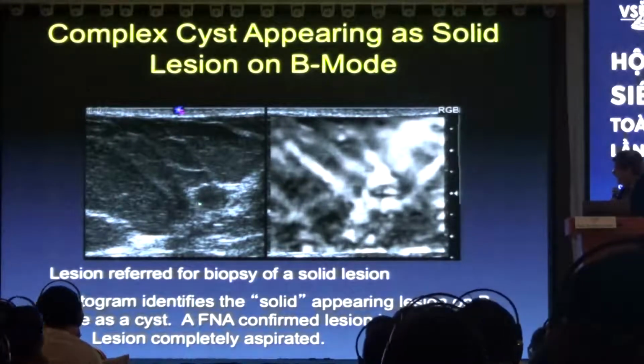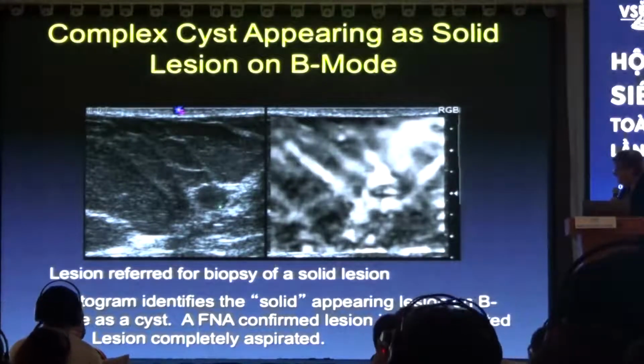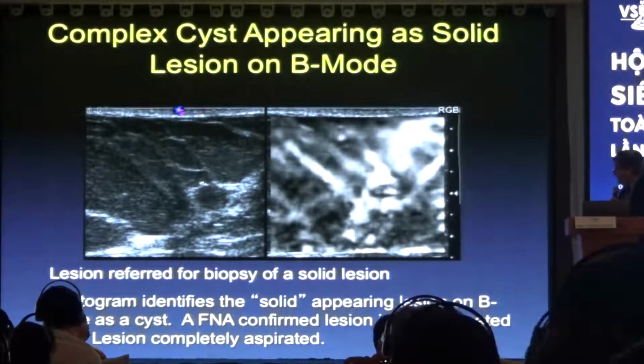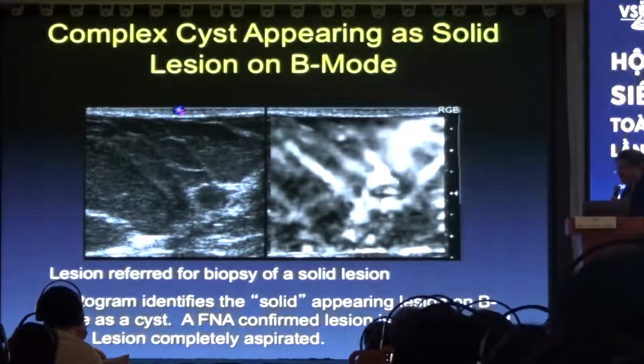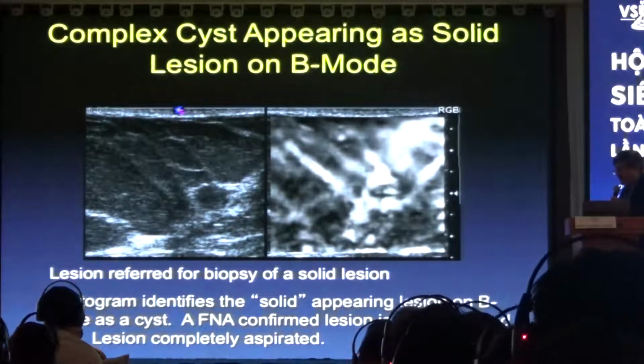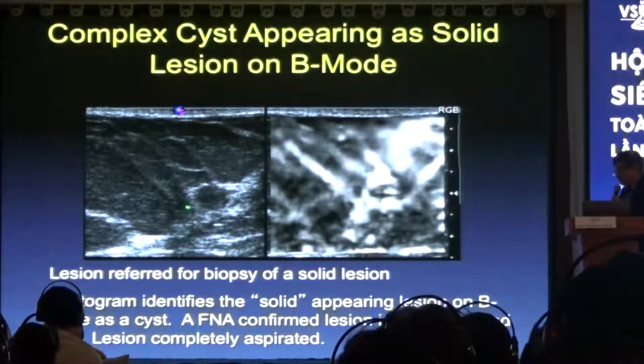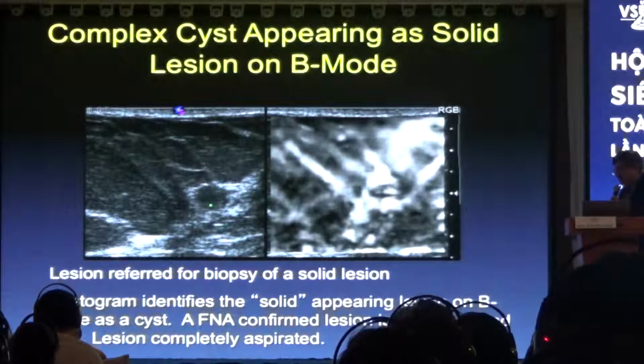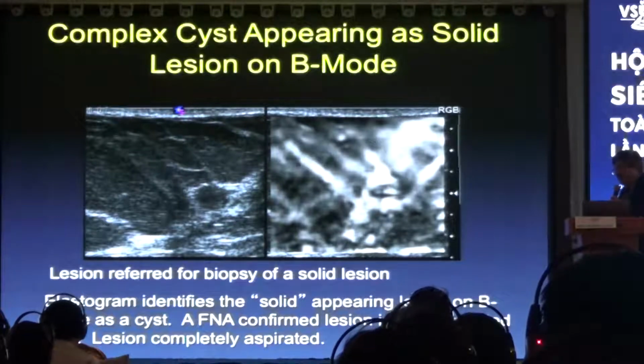This is a case that's kind of an isoechoic lesion, but it had spicules, and I thought for sure this was going to be a cancer, but we got the bullseye sign. And again, I stuck a needle in and aspirated it, but it was so suspicious that we actually didn't cord out this whole area, and on pathology it was just a complicated cyst.